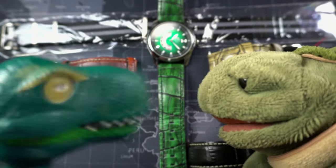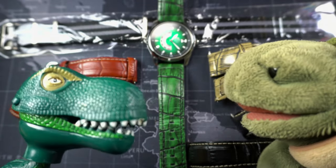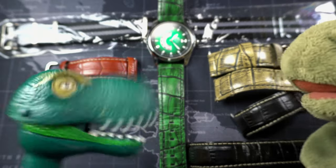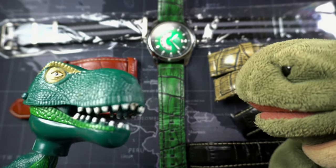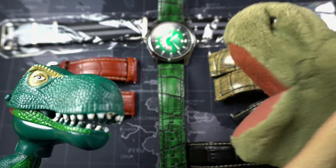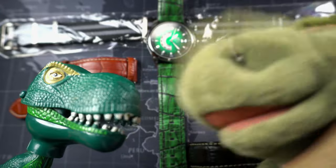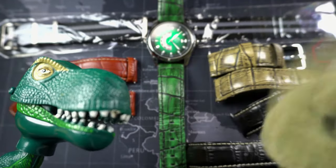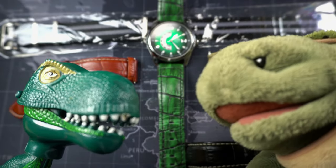I don't know, but anyway, the green one is real nice. I like the brown one. The sand color one is pretty good. They're all pretty good. These are good combinations for the watch. They're probably the only combinations that you will want to show anybody. Yeah, I think the sandy color one is absolutely terrible. It's useless. It's pointless like your face. And I think the rest of them are pretty cool.